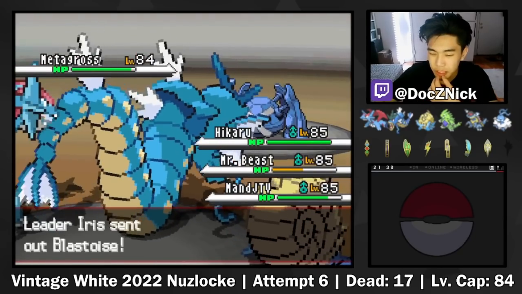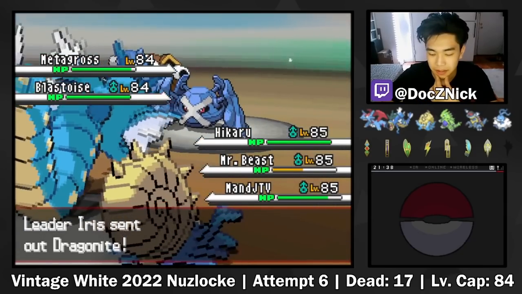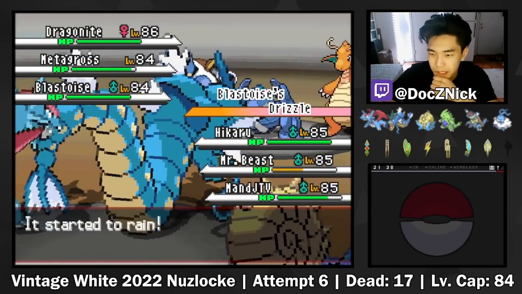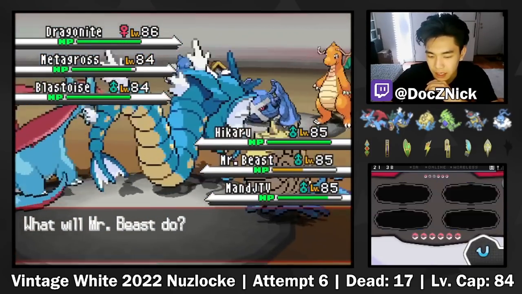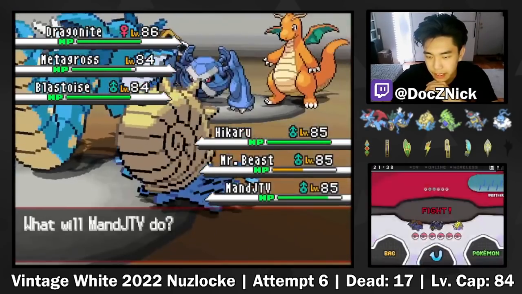After the Metagross, are we speed tied? I guess Gyarados is kind of slow. We can probably kill the Blastoise, but we definitely need to switch for the Dragonite. This can kill, just don't miss. It's probably Thunder Punch, right? So let's go here, and let's Ice Beam.